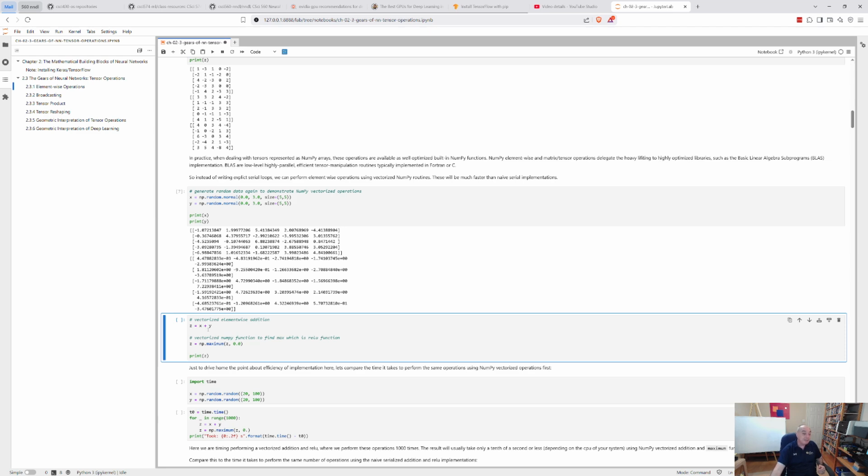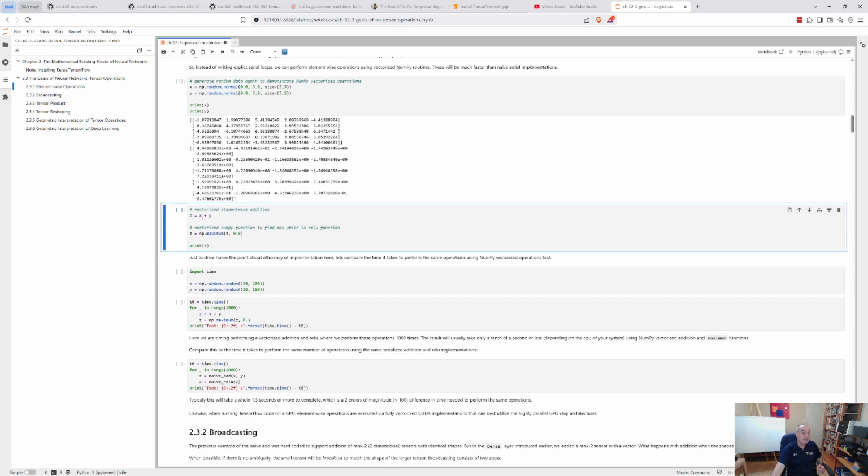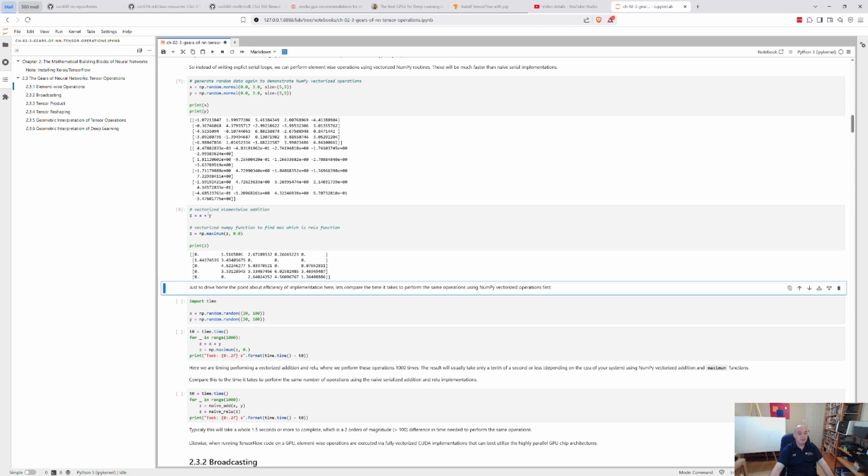So they'll be much faster to actually do addition or these other operations than if we do it like in our naive implementation before. So you should get the same result if you do the addition followed by the ReLU of x and y, which we did here. If you compare that to, I don't know if we did that before, you would get exactly the same result, but this is highly optimized.